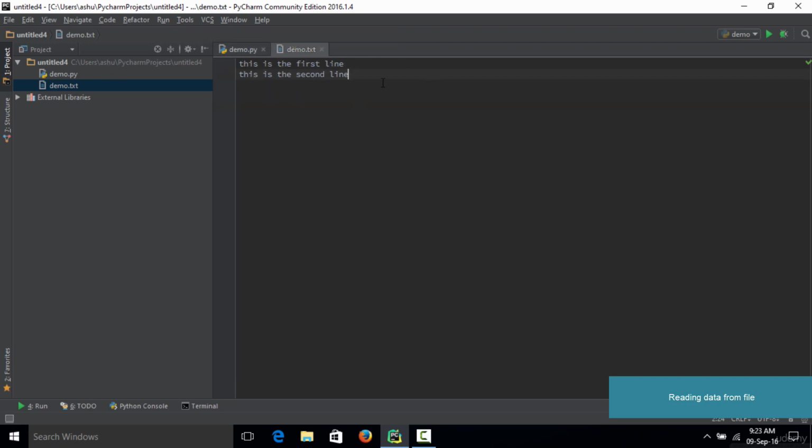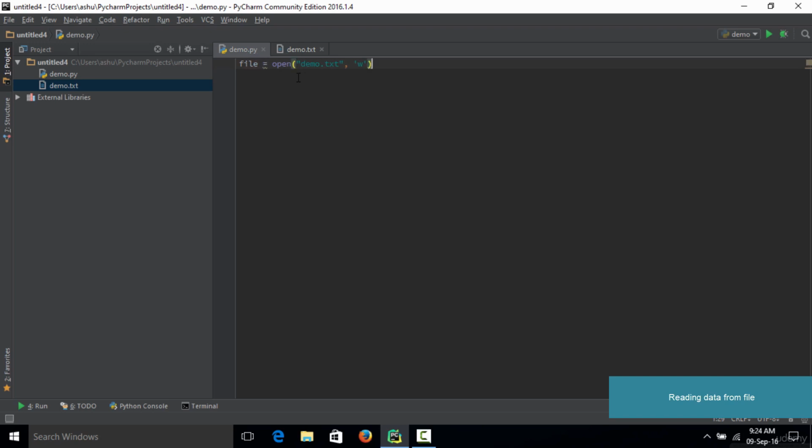So even before doing that, let's delete the current content of the file. So if you save this file, there will be no content in the demo.txt. Now let's also delete this code and let's go ahead and start writing code from the beginning. So the very first thing which you need to do is that you need to open up a file. So you type in file equals, and then you type in the open function. Then you pass in the name of the file, which is demo.txt, give a comma and pass in the mode as w, because we actually want to write to a file.